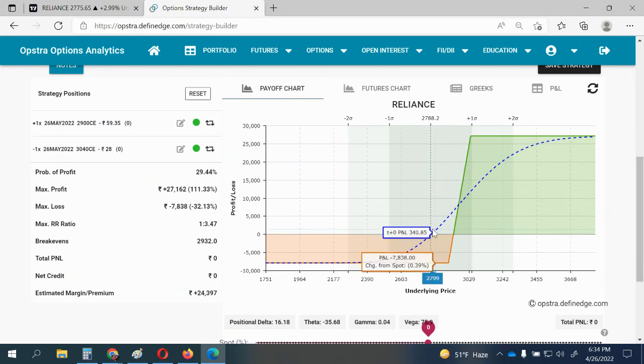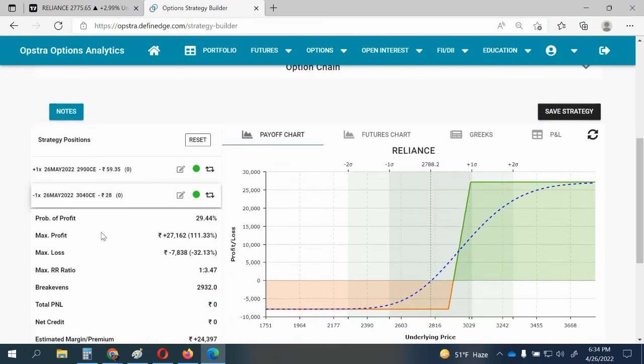Okay, so I'll just leave it to you. You can just deploy the trade in Opstra and do your own analysis. I've taken Reliance as an example because this is a well-known stock across the trading community. So you can go for HDFC Bank, Kotak Bank, Hindustan Unilever, Bajaj Finance, all the liquid stocks. I'll just leave it to you. You have to just do your homework in terms of finding the liquid stock, but you can take an industry leader from each sector. All right.